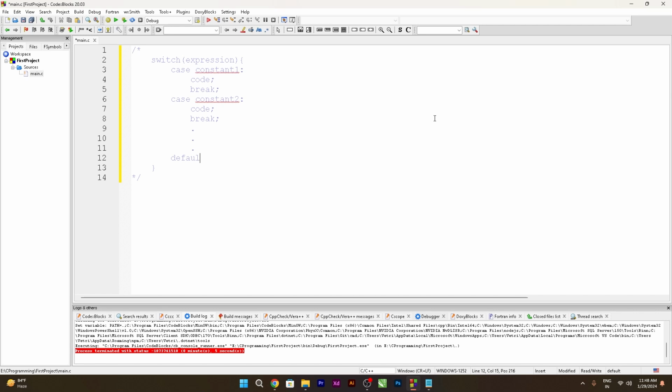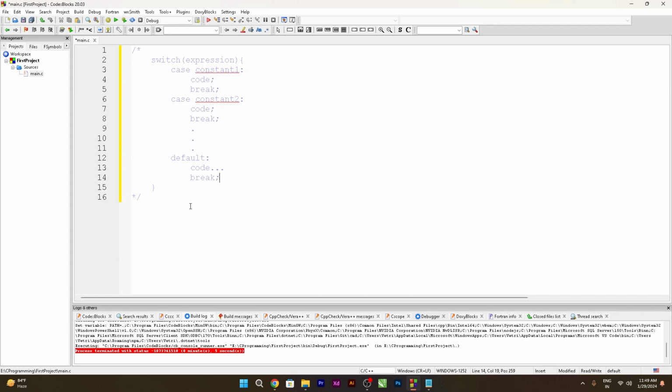At last you need to keep your default statement also. If none of the cases are matched, then it will automatically execute the default statement, then it breaks. The break statement is the most important thing. If you forget to break it, it will jump to the next constant instantly. Basically, the break statement is used to exit the switch block. Once the match is found, we need to exit, right? That's the reason we are using the break statement. If the break statement is omitted, the control will fall through to the next case. So this is the syntax.